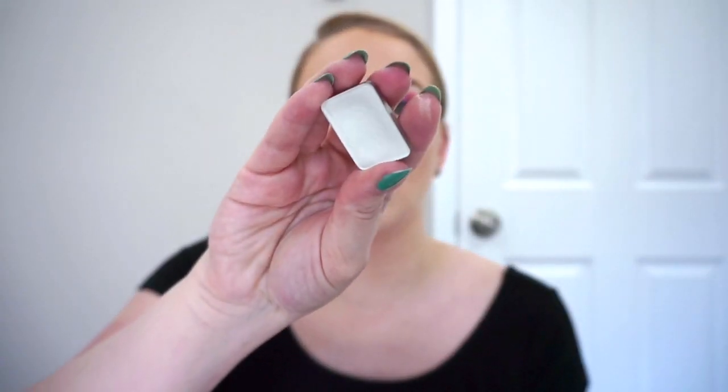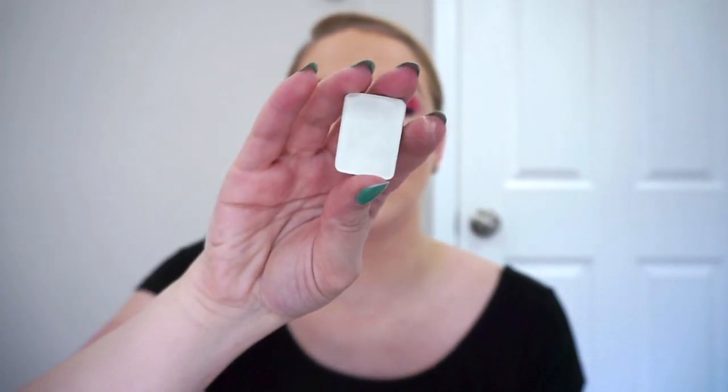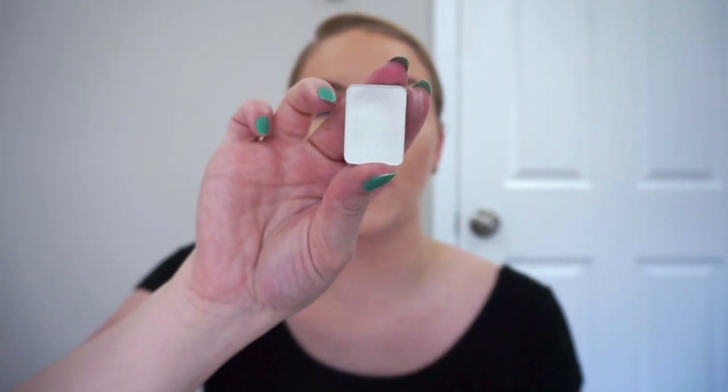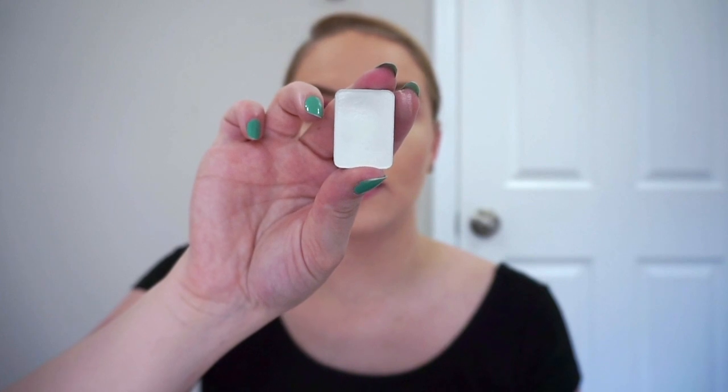So for the shadow I've been using to set the primer on my brow bone, I was using Matte Malloy from the Balm Meet Matte Nude palette. I recently decided that I was gonna declutter that palette, and I just wanted to keep the white shade, so I did depot it, which was actually really easy. And this is where we are in this one. I have a really big dip, but I know it's gonna take me forever to hit pan and use this up. These shadows just come with so much product, but I don't mind. I love using this on a daily basis.